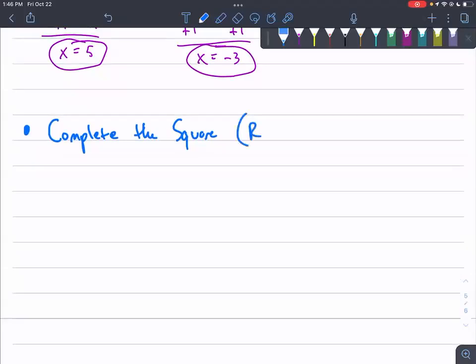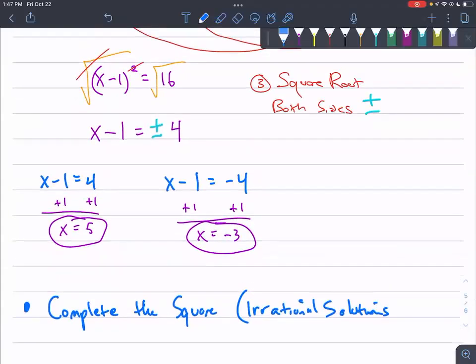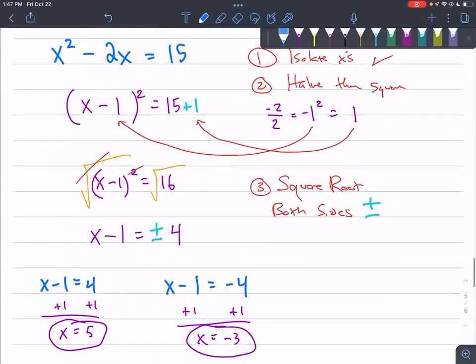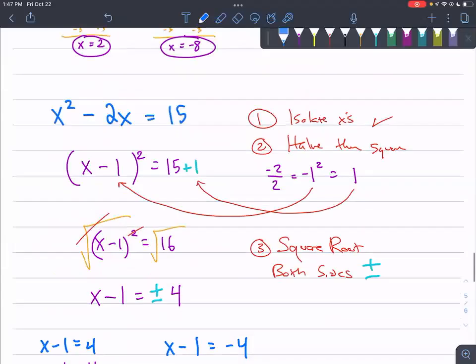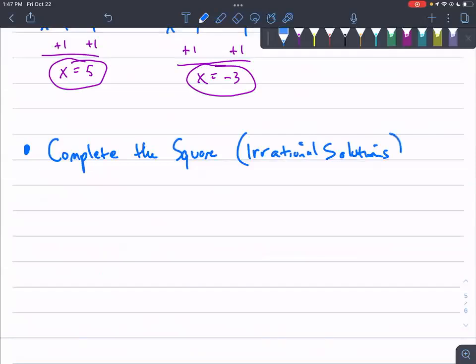So you put that on the screen. Oh, actually, this one's irrational. Irrational, like I said before, rational is where you've got a nice whole number. Like, you know, we had 4 that we were adding to. We had 5 that we were adding to. Irrational solutions here will have some decimal answers.